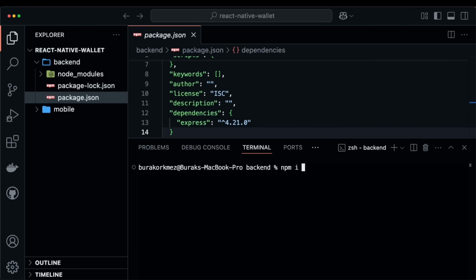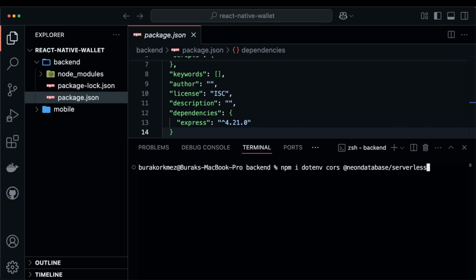So I will get, let's say, npm install dotenv to be able to access our environment variables. If you don't know what that means, we'll see this in action as well. And then let's get cors to be able to get rid of the CORS errors. And then to be able to connect to our database, we'll use Neon database. So just make sure to put add at the beginning. So @neondatabase/serverless.